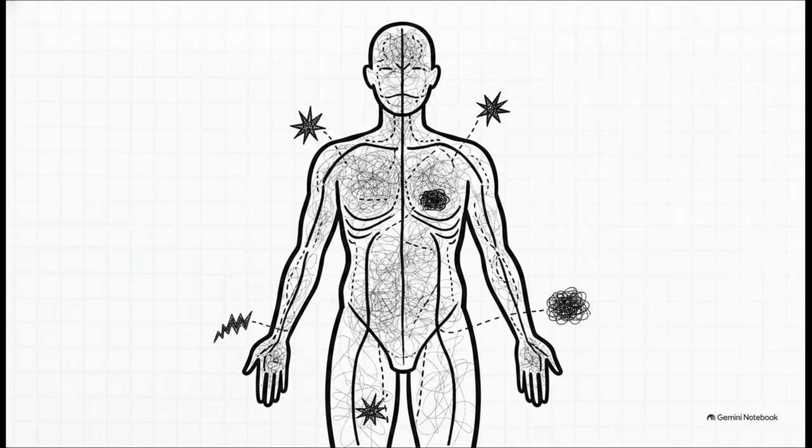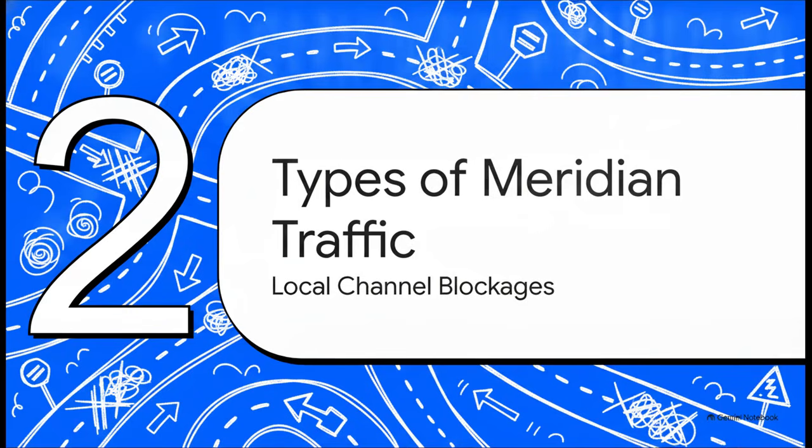Now, when pathologies strike, they can happen locally, right where a trauma occurred, distally, like further down the line of the channel, or as a direct reflection of some internal organ disharmony. And how do you know if you actually have a meridian pathology? Well, the source notes it usually shows up as pain, maybe sensory disturbances, swelling, or restricted movement right along that specific meridian pathway.